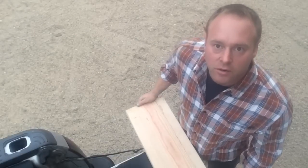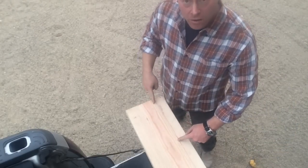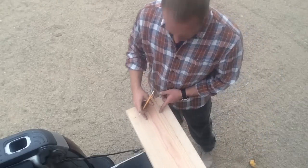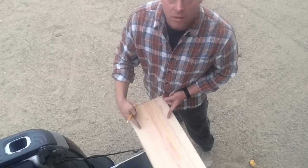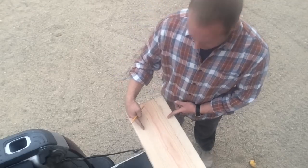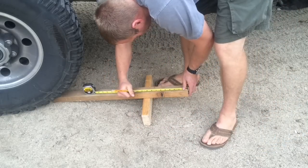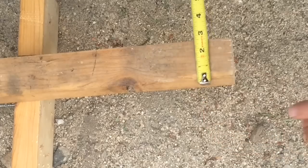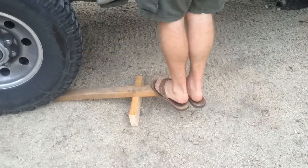I went to the store and bought a 2x10 and then was quite distraught when I discovered that right here, for a pretty good length of it, is a crack, and that crack is going to reduce my amount of wood to work with to where I wouldn't be able to have the width on the base of it that I was looking for. So I scrambled and I put together a battery of highly scientific testing to determine whether the reduced width of the wood would be okay, and I've come to the conclusion that it's going to be okay.